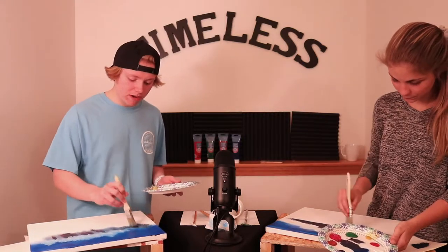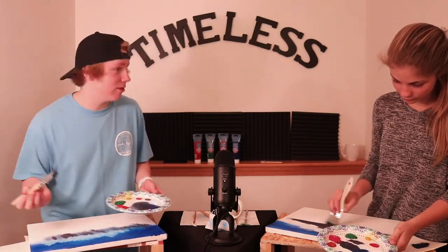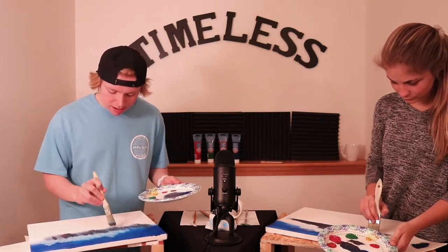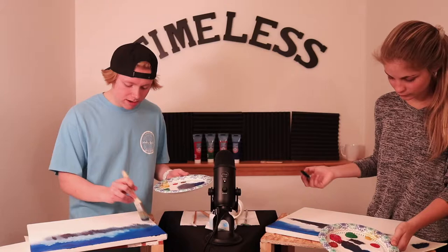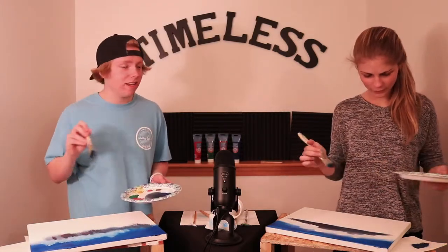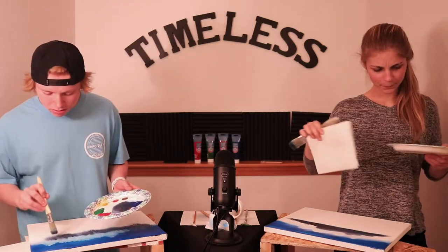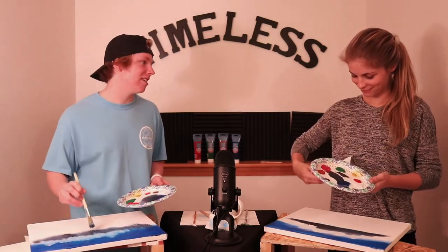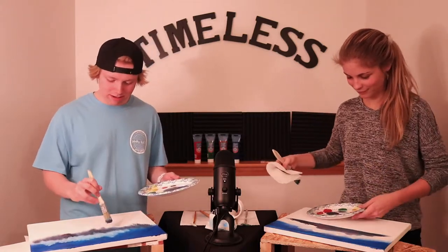But I have a problem with being a perfectionist, I guess. That's what they told me. I don't really think so. However, that's what happened. I painted this egg, and it took me a long time because I wanted it to be exactly okay. An egg. So that's just a little backstory in my painting, because I don't paint a lot. When's the last time you painted? It's yesterday. Not really fair.